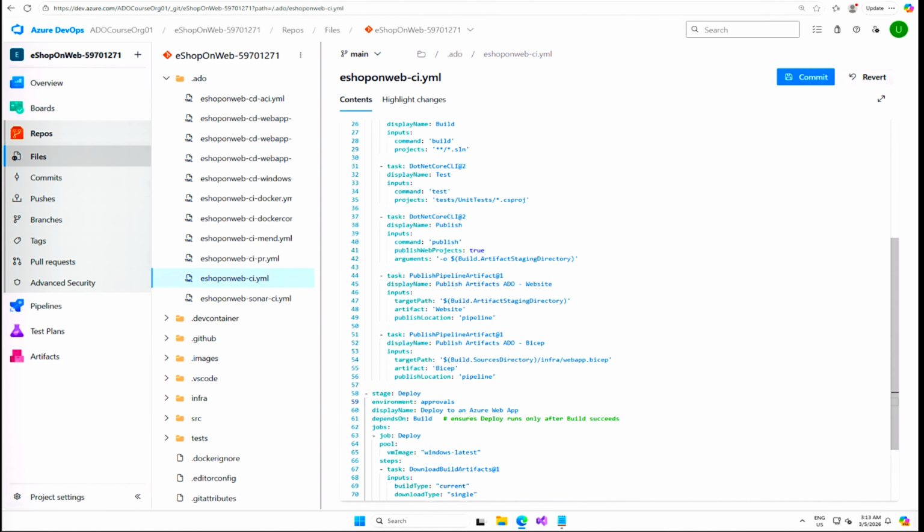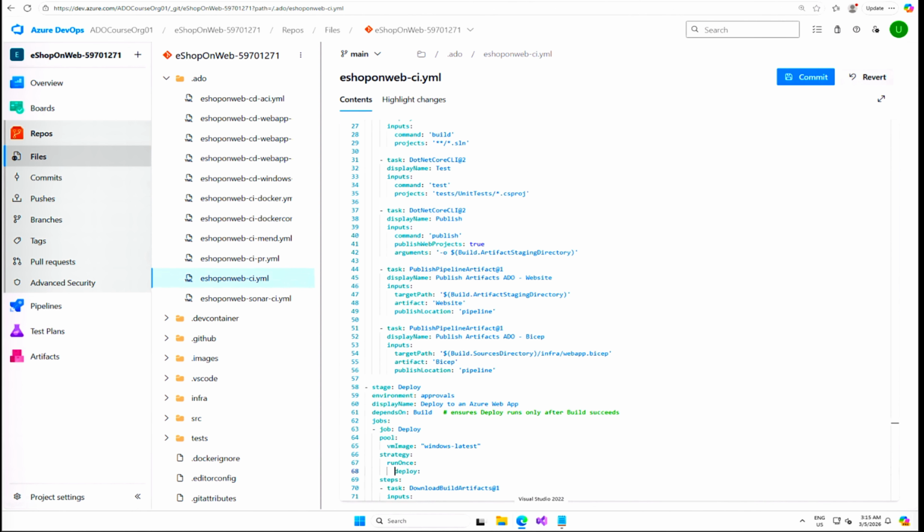Since environment is for a deployment stage, change the job deploy to deployment: deploy. So we have also added a new empty line and pasted this snippet: strategy runOnce and deploy.